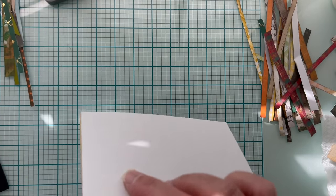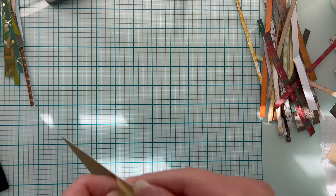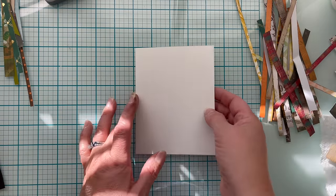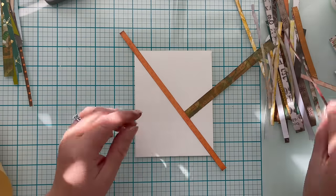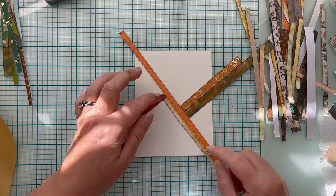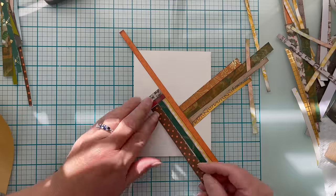So now I'm going to release the top of the double-sided adhesive sheet, and we're going to make a patchwork quilt. Now, this is a great way to use up those strips. I'm just going to speed this process up and let you see what I'm doing, and I'll meet you when we're done here. Don't forget to tell me which embossing folder method you liked the best in the comments below.